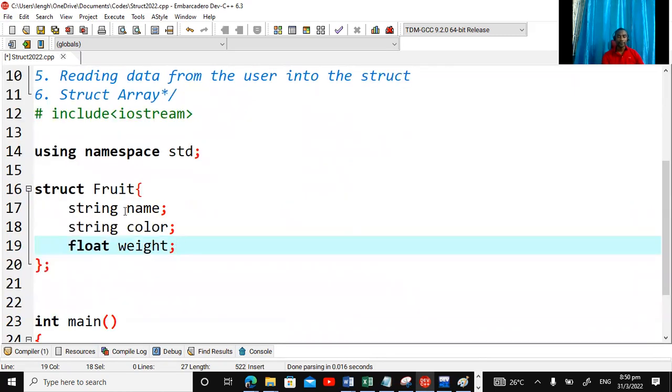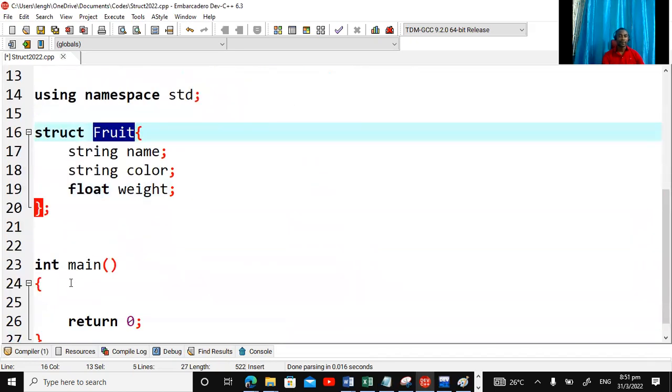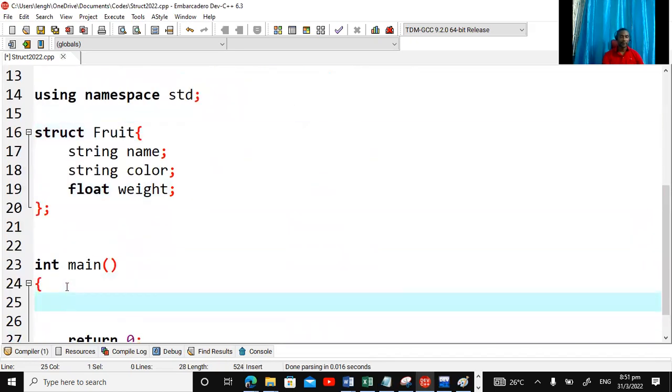All right, now in order for us to use these struct variables, these data members, we are going to have to create some struct variables. We define a struct variable by using the name of the struct as a data type. So let's see how that is done. We're going to use the name of the struct just as how we would use any other primitive type that you would have used before. So we have fruit followed by the variable name. All right. So this lowercase fruit is now called a struct variable.